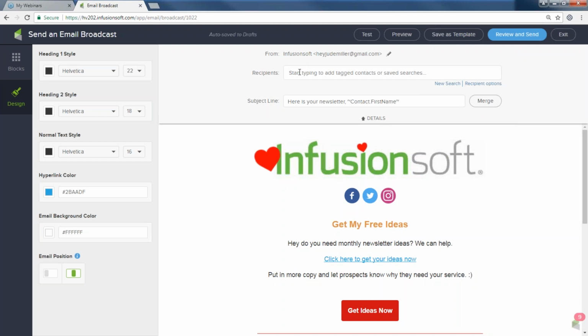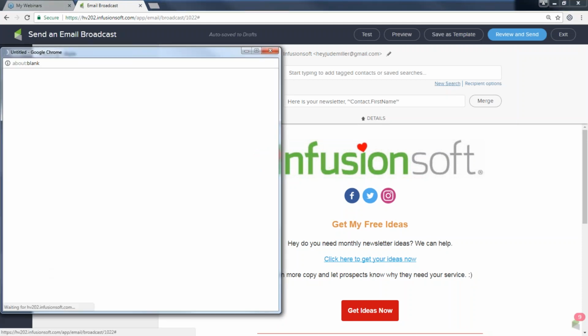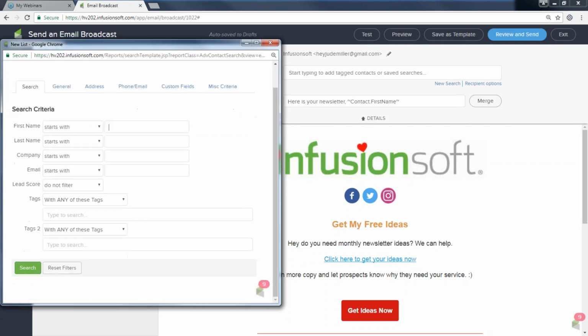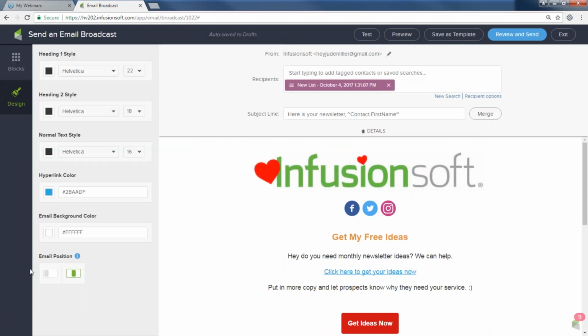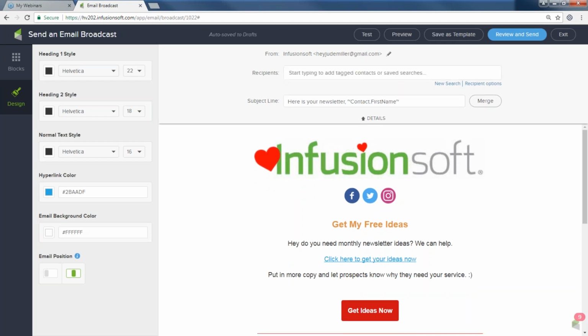So there are lots of different ways to choose your recipients. If you want to send it to your entire list, just hit the new search right underneath the recipients field. A new box will appear, and because I want to send it to my entire list, I'm just going to hit search and not choose any filters. That will scoop up every single contact on my list and add them to my recipients. Now, I don't really want to send this out to them because I'll get spam complaints, some will bounce because there are not real email addresses, and I just have friends in here for examples. So I'm going to hit the X and not really send it to them.